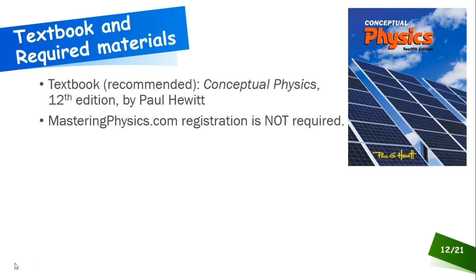My experience and that of my students using Mastering Physics is that this software is terrible. I mean, you pay $300 for something that is just so clunky and it doesn't always work right. As an instructor, I found that it supposedly gave me the flexibility to take out questions and put my own in. Well, in my experience, Mastering Physics would leave in the questions I wanted taken out, and it would not put in the questions I put in. So I don't know what was going on with this.